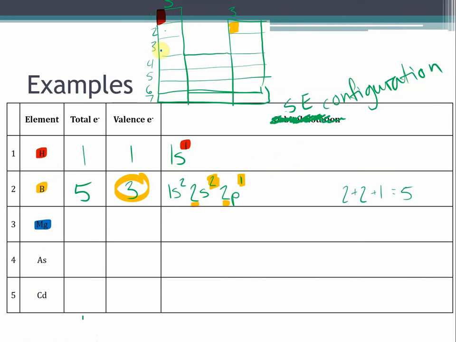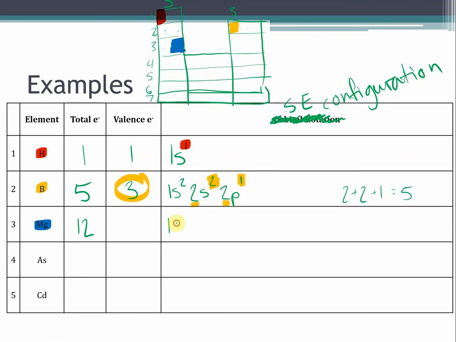Magnesium falls here on your periodic table, right? It's in the 3s subshell. It's the second element, the second electron in there. So we are going to have to fill up 1s completely. We'll fill up 2s completely, 2p completely, and then 3s, there will be 2 electrons. So let's go ahead and fill up our orbitals.